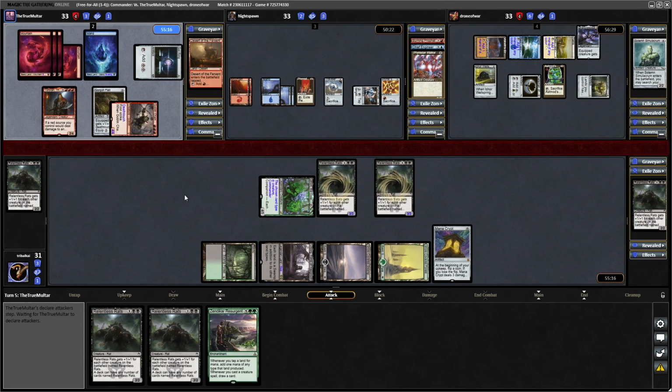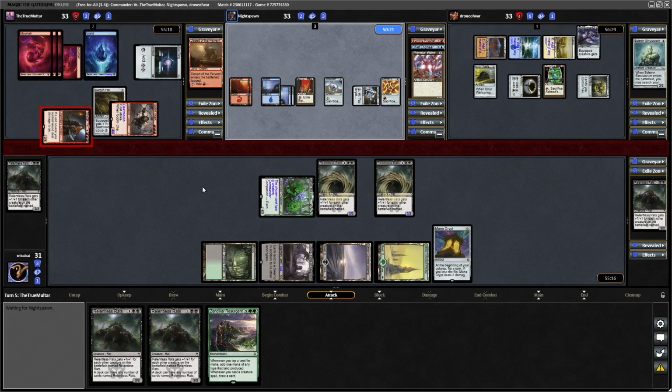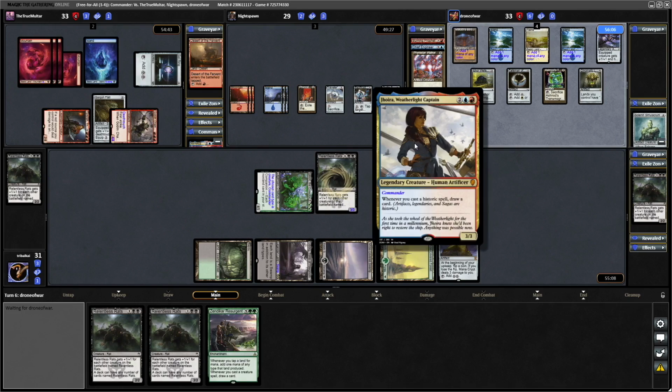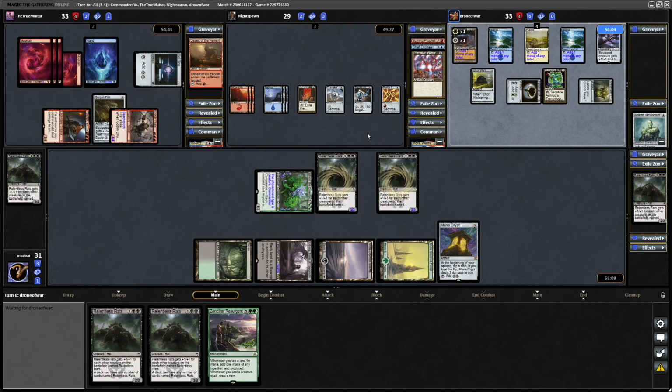Let's see if they swing in with Torbran. They do, they swing in at Jhoira, so Jhoira will take 4 points of damage here. Okay, again, Jhoira passing through the turn. They do have 6 mana available to them now, so they could have gone in for their commander, but obviously deciding to hold back with that.